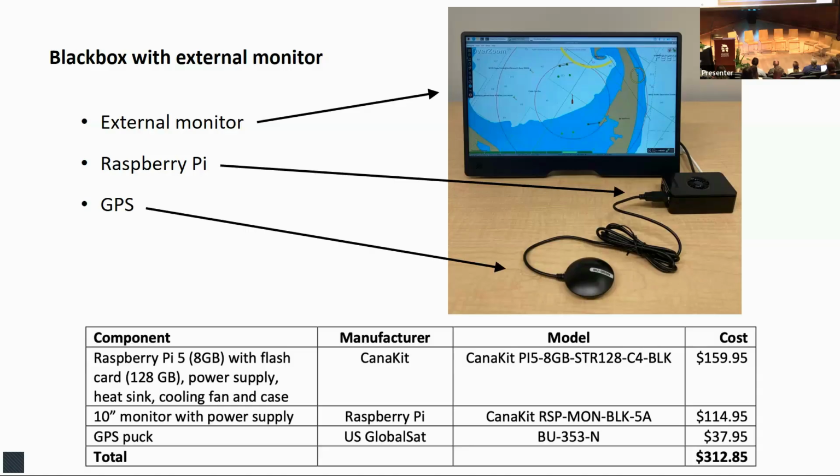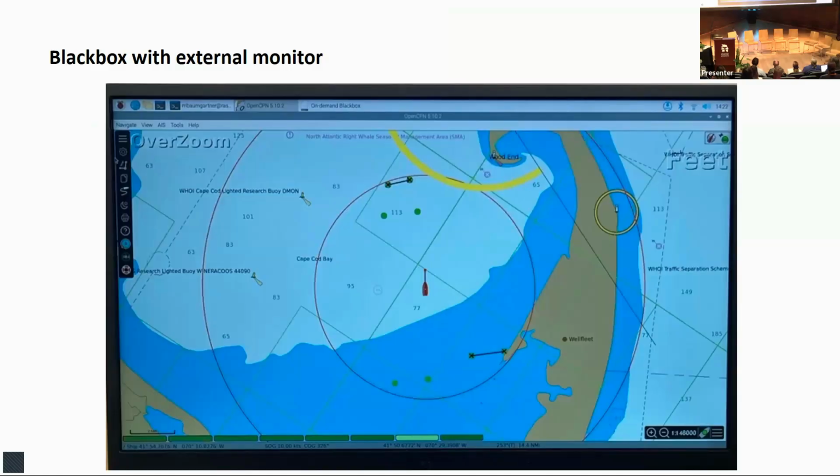So this is just a zoom in on the screen. Every few minutes, the Raspberry Pi takes the GPS position from the puck, goes up to EarthRanger, and asks, is there any gear around me? EarthRanger responds with a message. The Python program passes that gear location information off to OpenCPN, and OpenCPN displays it. The green dots are singles, and the green dots with X's and a line are trawls. As the ship goes along, every few minutes this gets updated, and that's how a mobile fisherman would see on-demand gear.